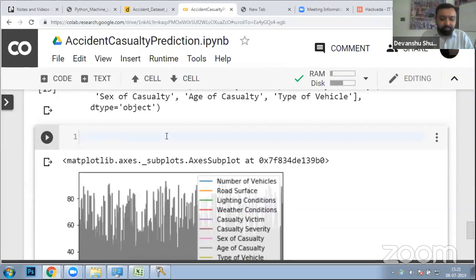So we can also call pd.plot and then within that you can do data comparisons.